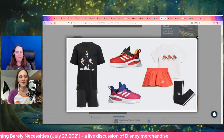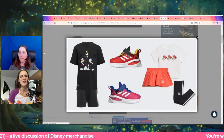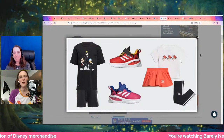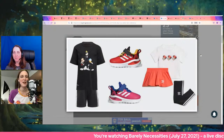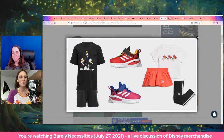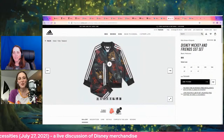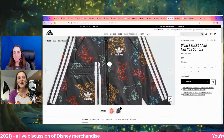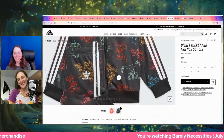Adidas is also launching some Mickey and Friends items, and we gathered those up in this article, a collection of sportswear. Yeah, and this is mostly for kids, which I thought was fun. So the kids can get in on the International Day of Friendship and also the different Sensational Six Mickey and Friends Stay True collections. I think that tracksuit is fun. I wish they had it in an adult size. Maybe I could squeeze into a kid's one, but I don't want to risk it.